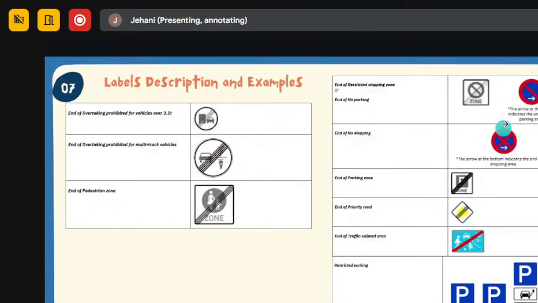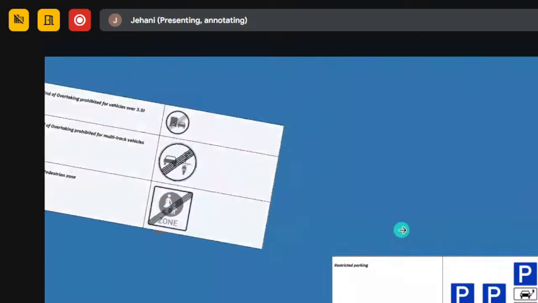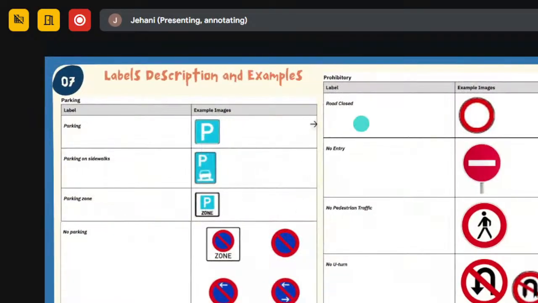And for this one, please don't get confused with these types of signs. Some are still seen having wrong attributes for this one. So please don't confuse yourselves. Okay, so next we have these ones here.